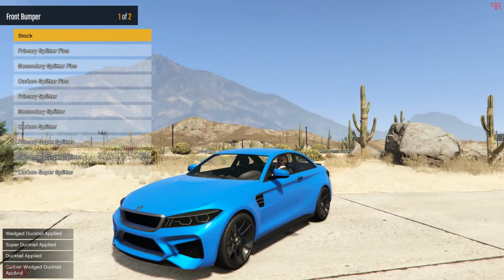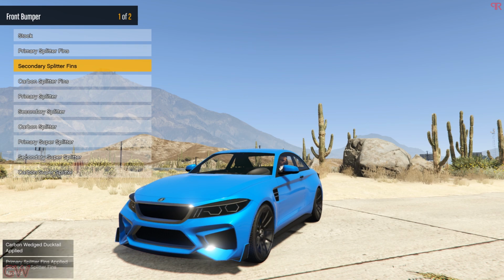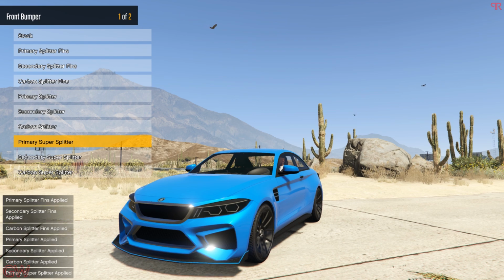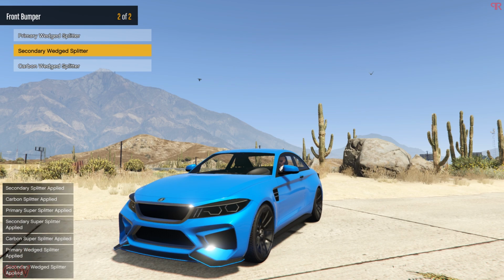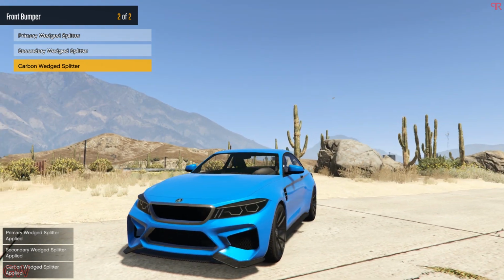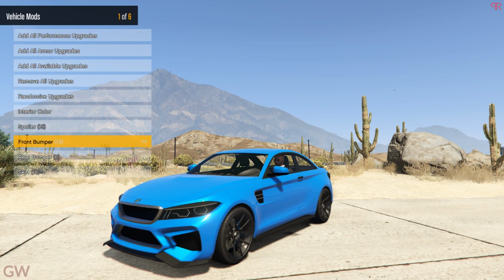Moving on to the front bumpers, we have got fins and such. The splitter is also nice, but for this particular one I think I'll be going with the wedge splitter, specifically the carbon one. So this looks really good, just like the M series competition ones or those accessories for the M series cars. So I kind of like this one.